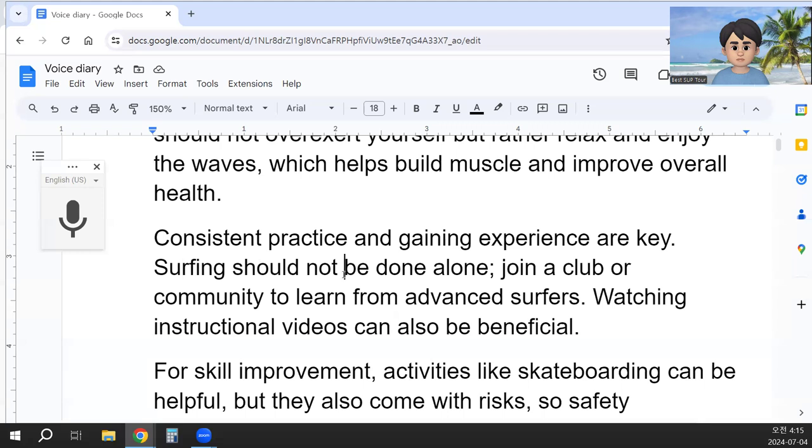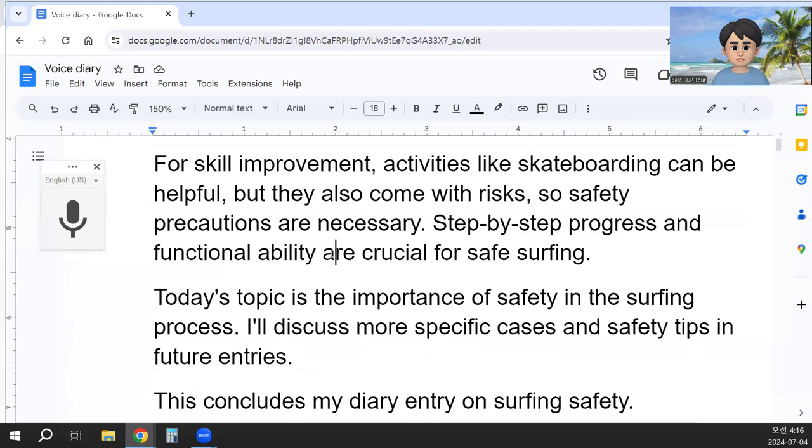Surfing should not be done alone. Join a club or a community to learn from advanced surfers. Watching instructional videos can also be beneficial. For skill improvement, activities like skateboarding can be helpful, but they also come with risks, so safety precautions are necessary. Step-by-step progress and functional ability are crucial for safe surfing.